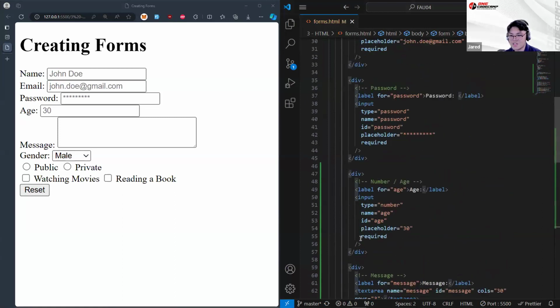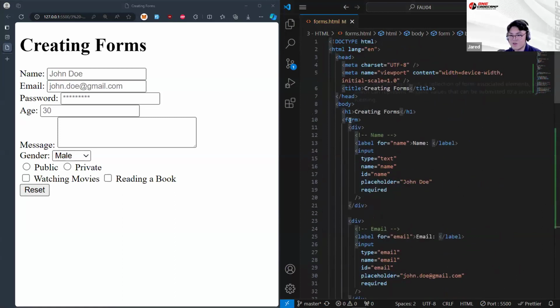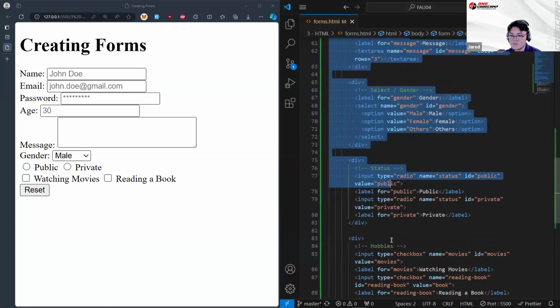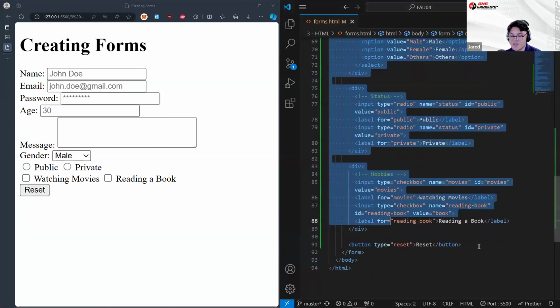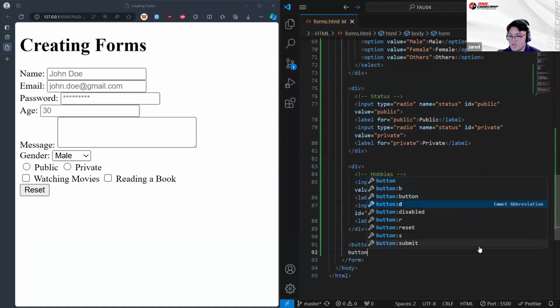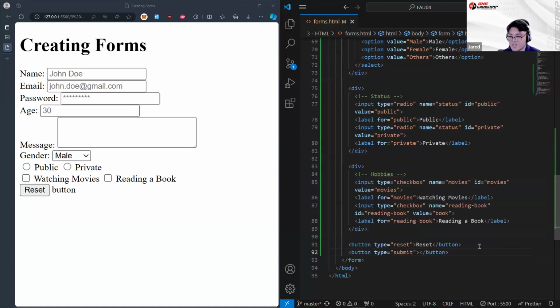In this case, it is this form right here, which pretty much has all of the inputs that we created yesterday and today. All right. So we also have one more kind of button right here. We'll say button with a type of submit.